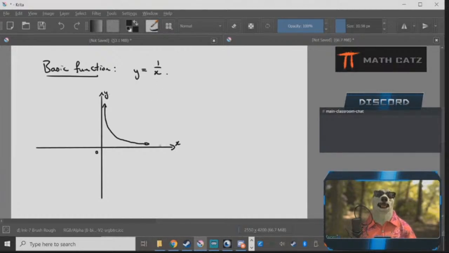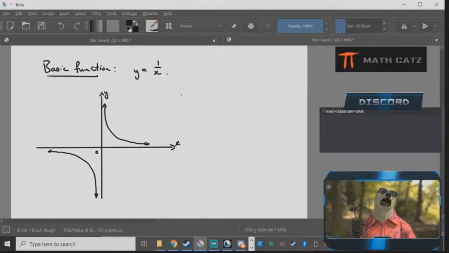As I take bigger and bigger x values, then we have seen yesterday what happens to 1 over x. It's going to get closer and closer to 0. So the y value gets closer to 0 as x gets bigger. Now, similar things happen on the negative side. I just happen to have everything negative. So I'm approaching 0 from the lower negative side, and my y values blow up in size, but obviously negative. So I have nice symmetry, a mirror image of these two pieces.